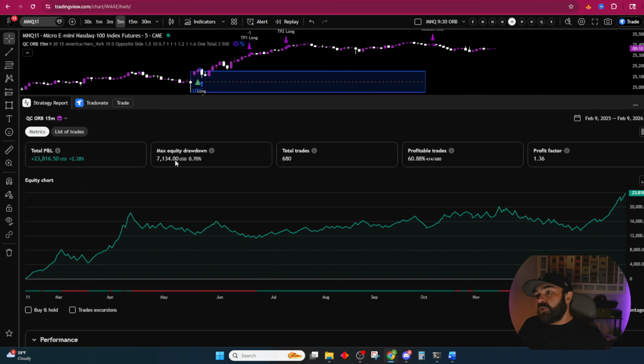$7,134. But when you're using a prop firm, there's drawdown limits of $2,000 on some, depending on the size of your account. If you use a $25,000 account, I'm pretty sure the drawdown is like $1,500. It's very small. That would not work on an account like this. Now, if you have a $300,000 account, I have a $300,000 Apex account that has a drawdown of $6,000. I most likely would have sustained all of the movement here because you have wins and losses.